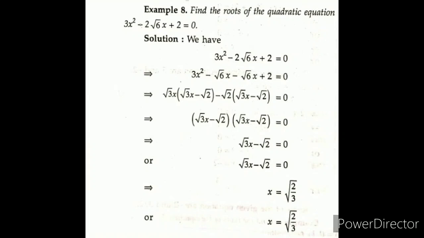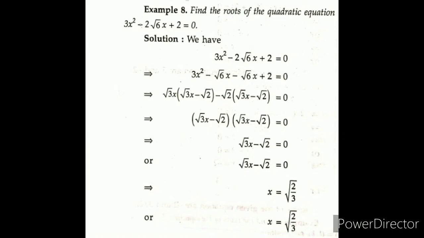We know that in 3 root 3, root 3 into root 3 is there. So root 3x, when it is taken common in a bracket, it will come as root 3x. Then root 6 comprises root 3 into root 2. So root 3 will be taken as common and root 2 will be inside the bracket. In the other bracket also we will take root 2 as common. So inside the bracket root 3x minus root 2x, as we know that root 2 into root 2 became 2.